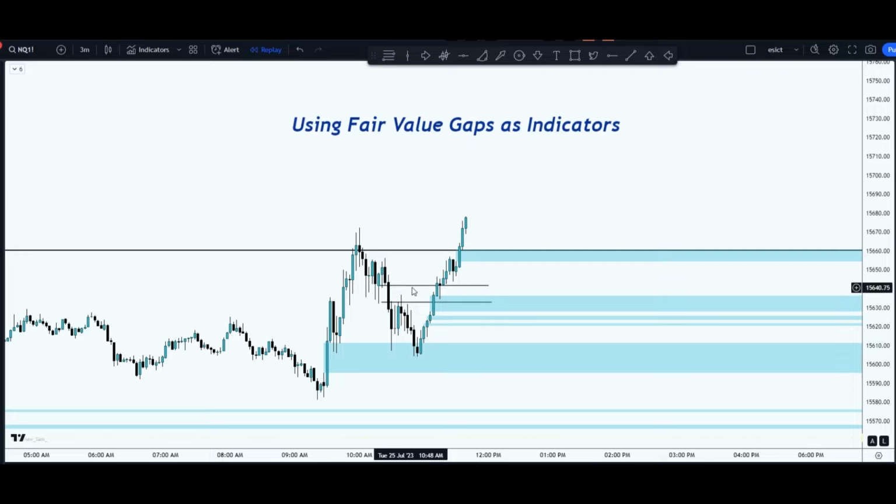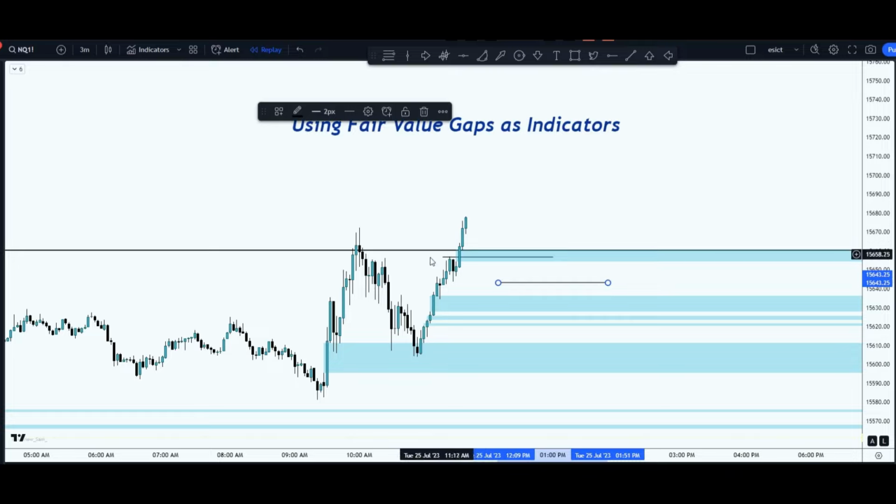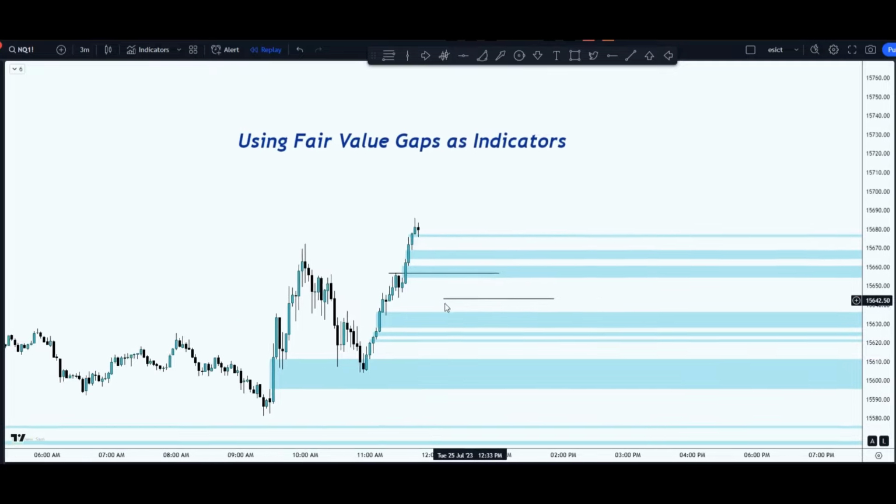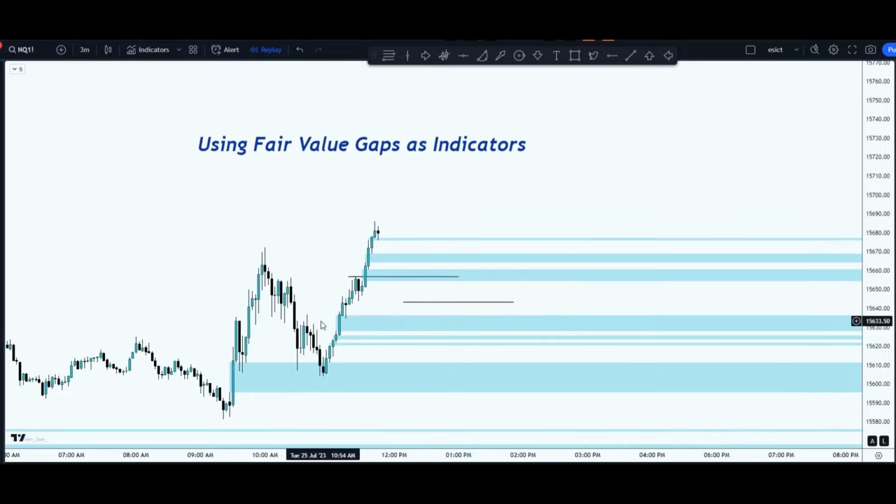One nuance to this is price is likely to retrace to the previous high that I broke. So we put a line there. If a fair value gap forms above here, like here, let's say it forms here, we should expect that fair value gap to be disrespected to fill the imbalance completely. Let's go forward and see what happens. So you have a small fair value gap that is expected to be broken to fill the imbalance to the previous high. As you can see with this fair value gap here, it came to the previous high.